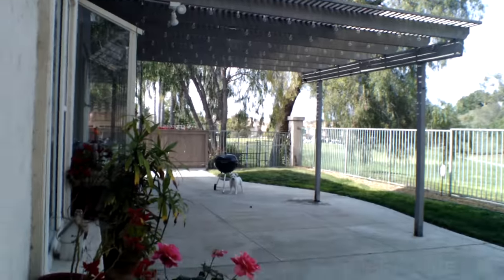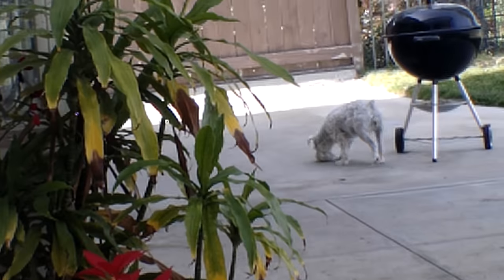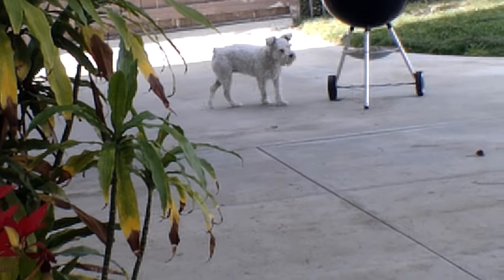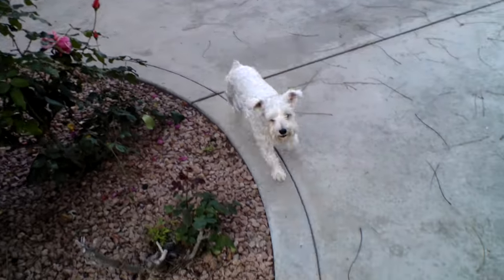I think you could definitely use this as a vlogging camera if you wanted to. If you're young and starting up doing vlogging, this is pretty much perfect — it's not heavy. Let's zoom in on Shoko. Come here Shoko! And if you wanted to see what it looks like without the wide-angle lens, this is what it looks like. I kind of like the wide-angle lens because you get more on the left and the right, the top and the bottom. But if you like this look, you also have this as a choice as well.